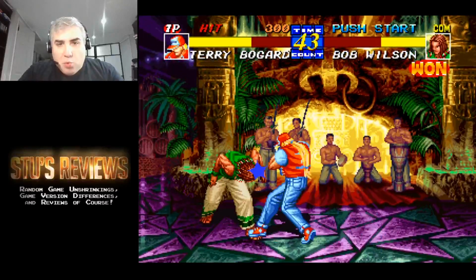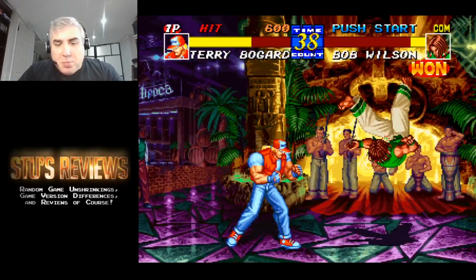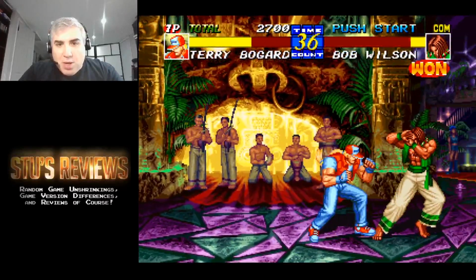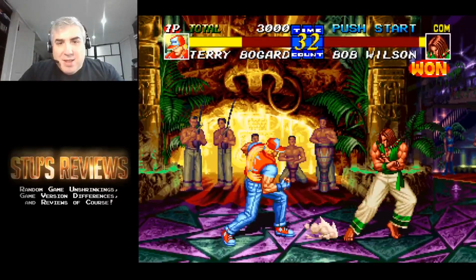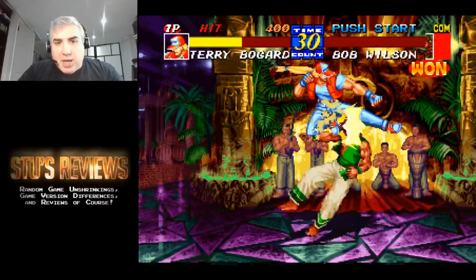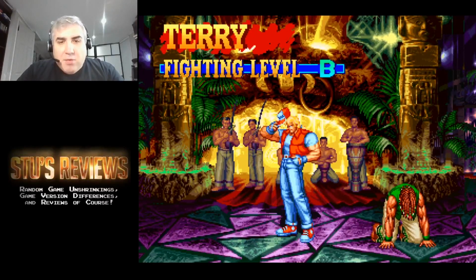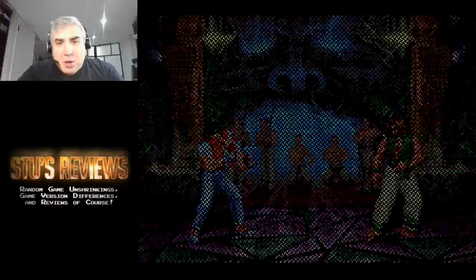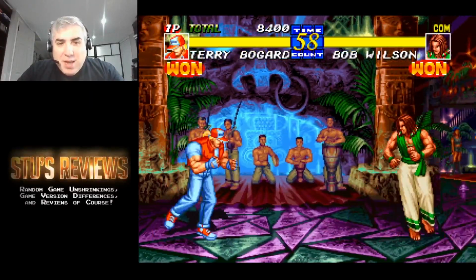I had some good luck just walking into the foreground and kicking him from a cheap spot or whatever. It seems to work pretty well, so I'll continue to do that. But kicking this guy usually didn't seem to do too much. So I got fighting level B, which I guess means that I suck, but, you know, too bad. What can you do? I'll just see if I can beat this guy.